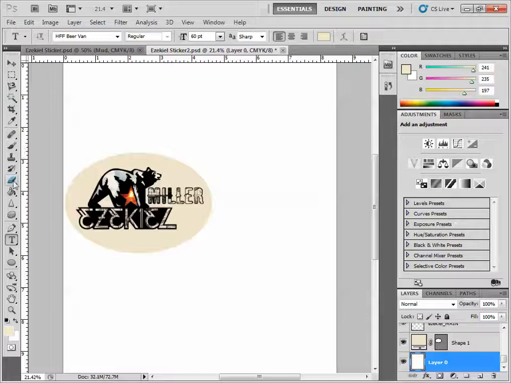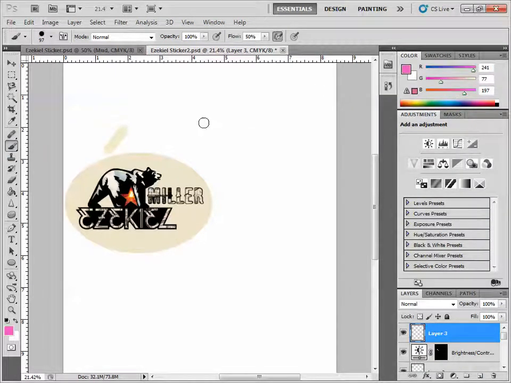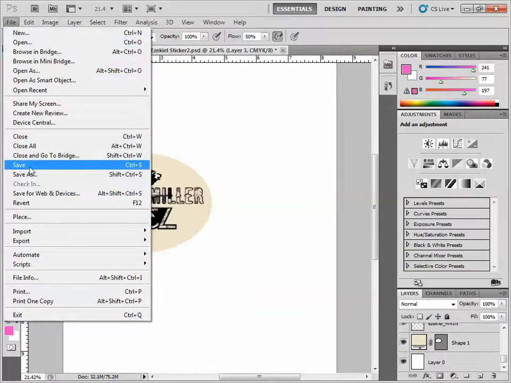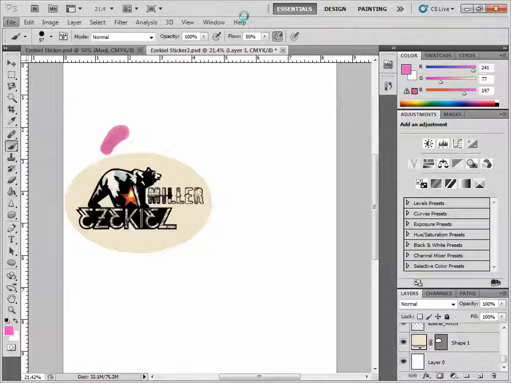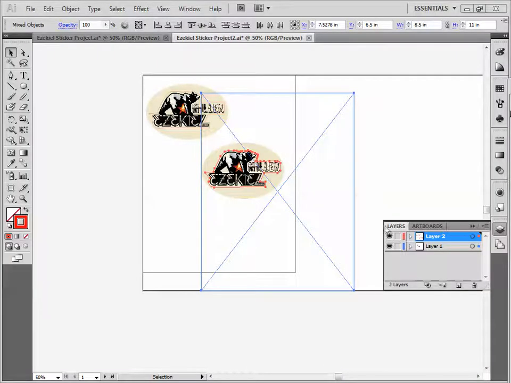I'm gonna make just a random drawing in black. I'm gonna go to the top layer. I'm gonna make an extra layer. I'm gonna draw in, let's draw pink. I'm gonna make a pink drawing here, right? And then, like I said before, I had like this white background back here that I didn't like. And then I'm gonna go File to Save. Okay, and so the nice thing about a smart object is any changes I make in Photoshop, it'll just pop those changes right back into Illustrator.